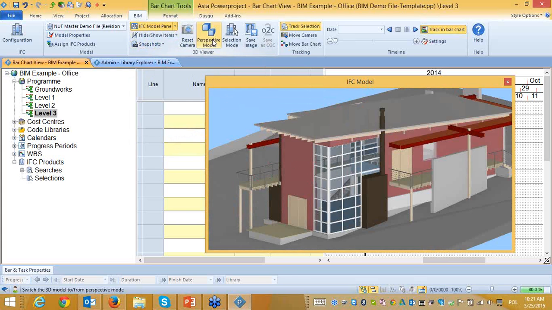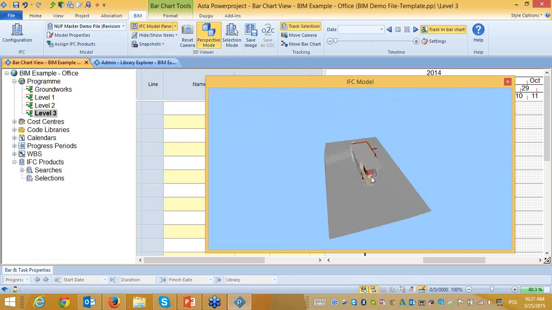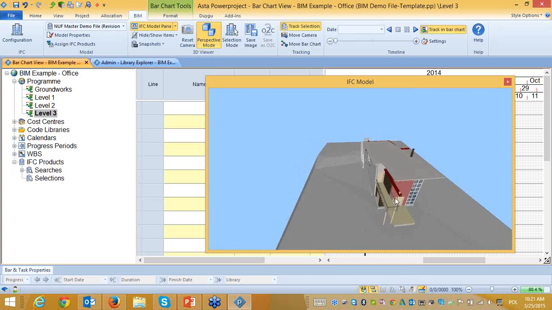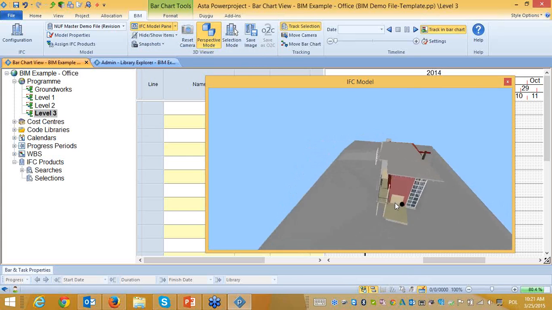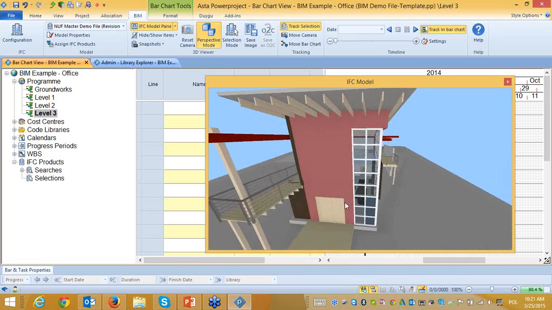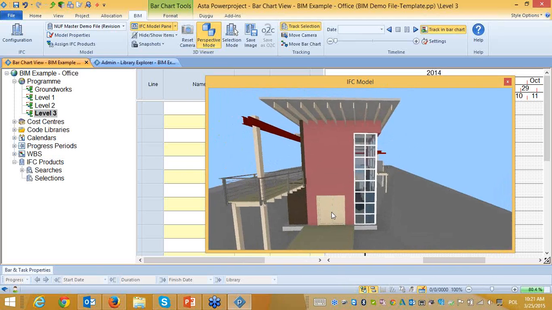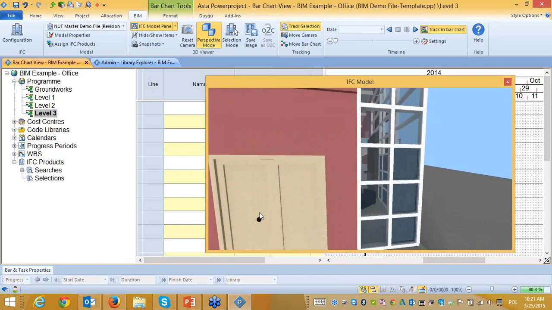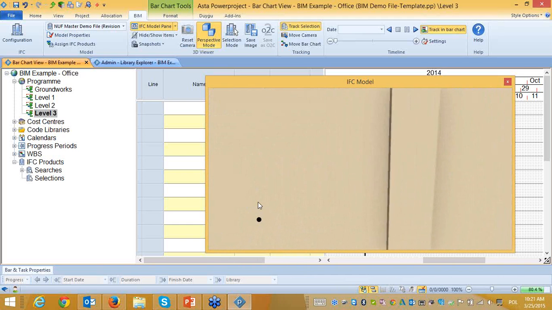And another functionality here is the perspective mode. It's a special mode showing the model according to the perspective of where I am, which enables us to walk through inside the model. So you can simply enter inside the model.